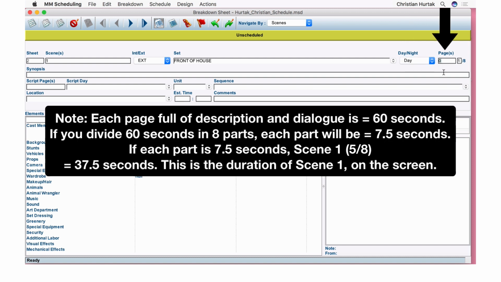Under pages number, remember that we are going to measure this in eighths. This is exactly the place where you're going to include the number for the eighths of a page per scene. As you guys remember, on scene 1 of the Memory Garden script, we have 5/8. Therefore, if we have 5/8, those are only a few seconds. We're going to leave the 0 on the first section, and we're going to click tab on our keyboard. And we're going to replace that number 1 for a 5.